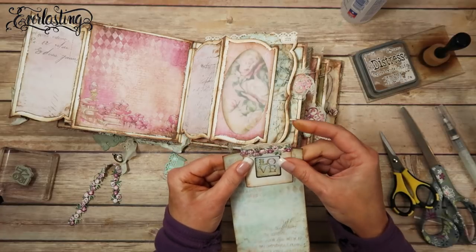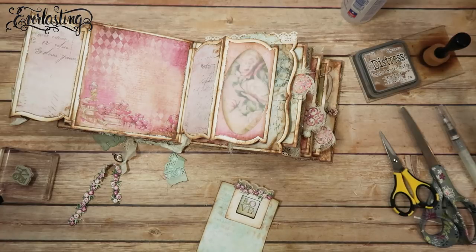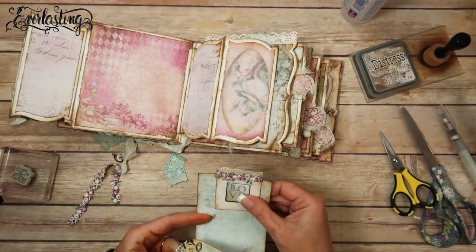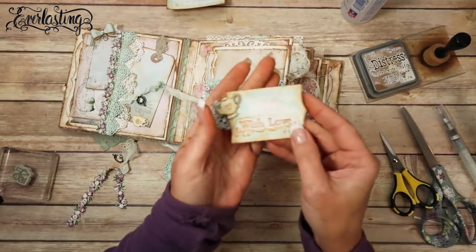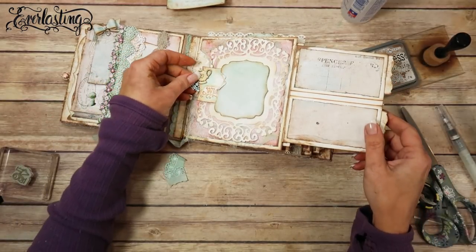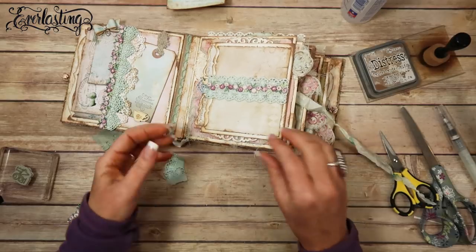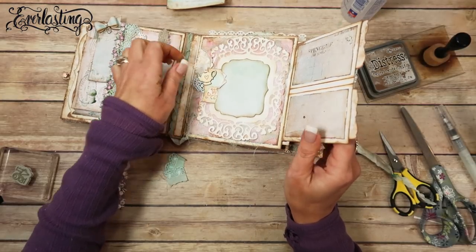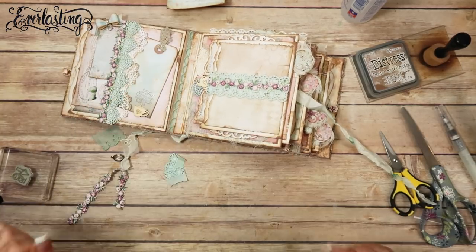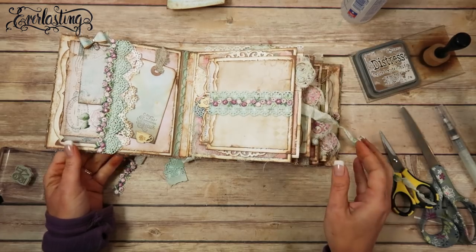Okay, so there's another one. How's this other one doing? Whoops. I got the backside in that little pile of ink. That's okay. Oh, this one's dry. So let's go ahead and stick this one. Isn't that cute? I just love that. Let's stick this one in here. And so it kind of looks like that. That is adorable. I kind of wish it stuck out a little bit more so you can see, you know what I mean? The little teapot. That's cute. So we'll leave that one in there, that cute little teapot.